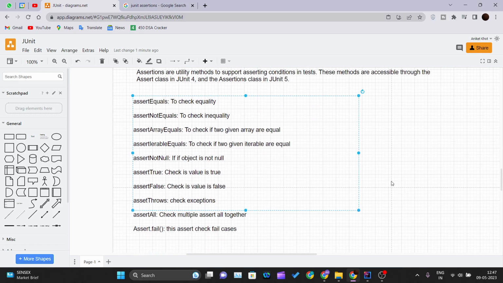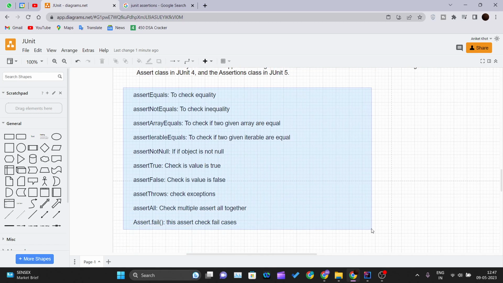There are many assertion methods that JUnit gives us, and this is the list of all of them. assertEquals is there to check equality. We'll see how we can implement each method in our code, but first let's understand them theoretically. assertNotEquals checks inequality, and assertArrayEquals checks whether the two given arrays are equal or not. assertIterableEquals checks whether the two given iterables are equal or not.